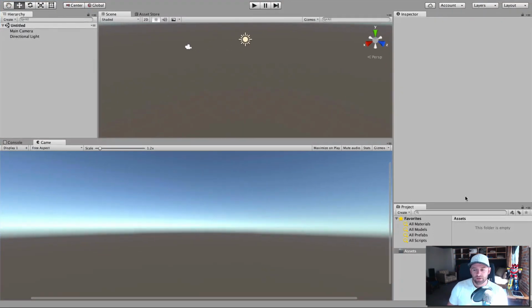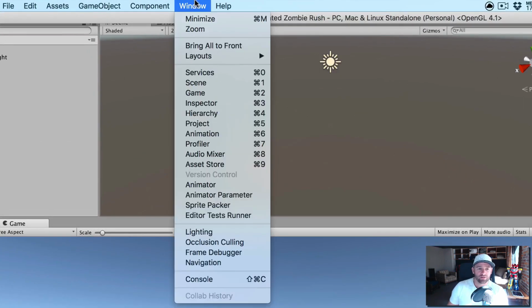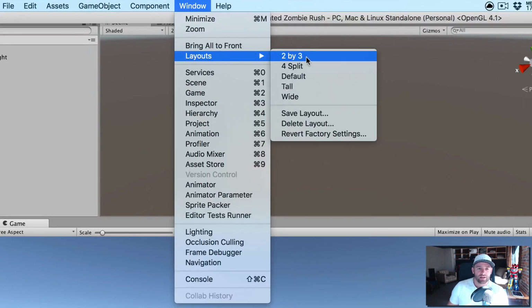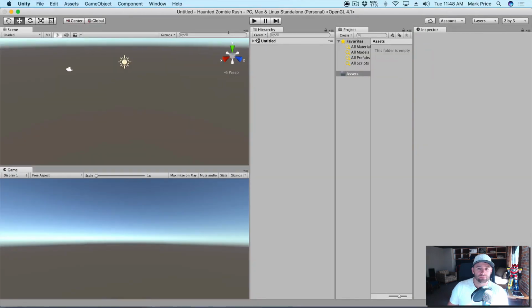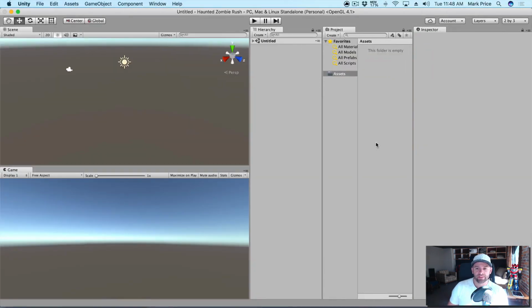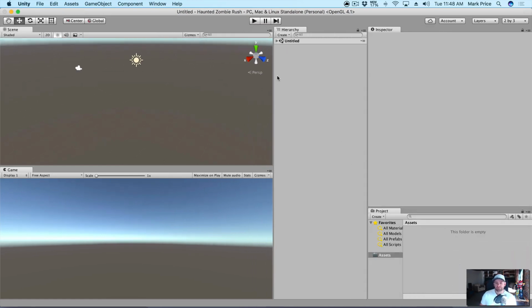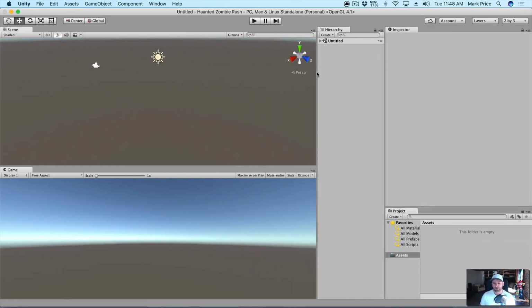Perfect. Okay, here's our project. Your project view may look different, and you may see me move things around as I either improve them or get bored. For instance, in this case, I don't like this. I didn't set this up, so I'm just going to go over here to the layouts, and let's try a 2x3. It's looking a little bit better, but I feel like it's a little bit wasted space here. So what I want to do is put the project and the assets down here. And I'm kind of liking this. So this looks great. Now, we need our assets in the project, and we also need to save our scene.